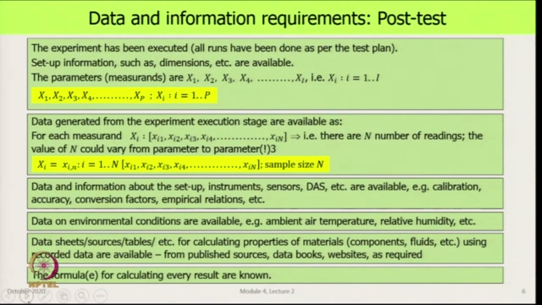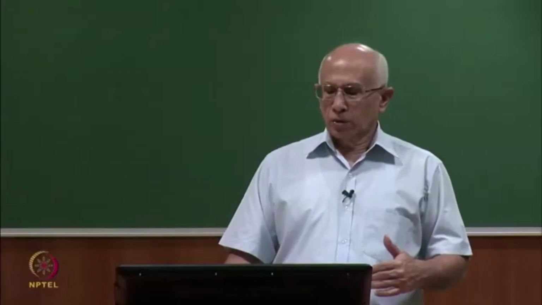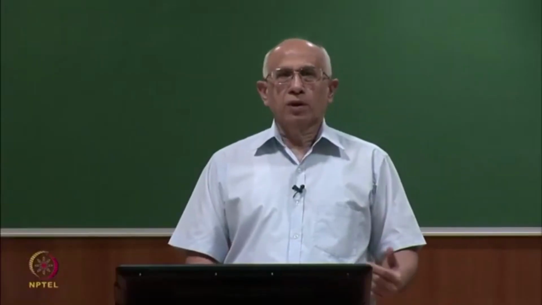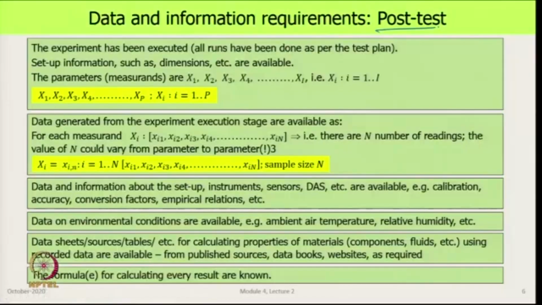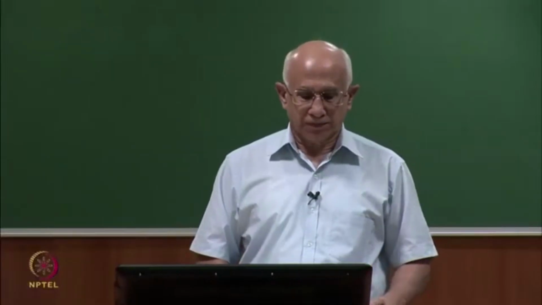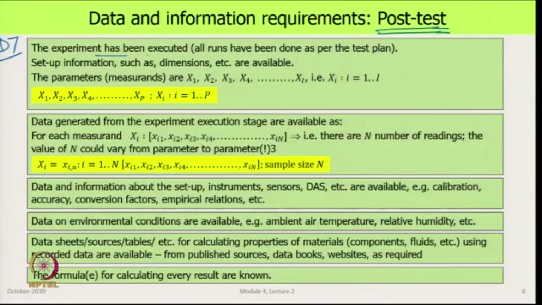So, here is a presentation of all the data that we require to do uncertainty analysis, and for the most general case, I have listed that we are in a situation where we have done the experiments, executed it, and in the data analysis stage where we are now going to calculate the uncertainties, we are at that stage D7 from that slide, and we say let me know what is all data I have, on the basis of which everything I have to calculate. So, experiment has been executed.